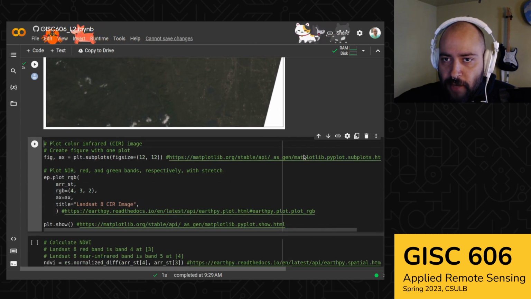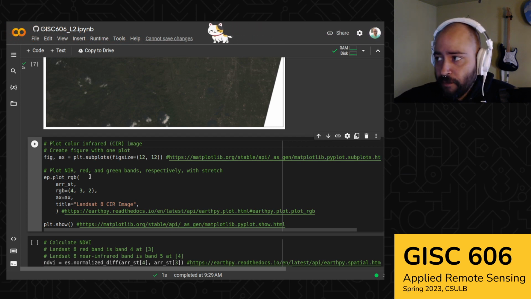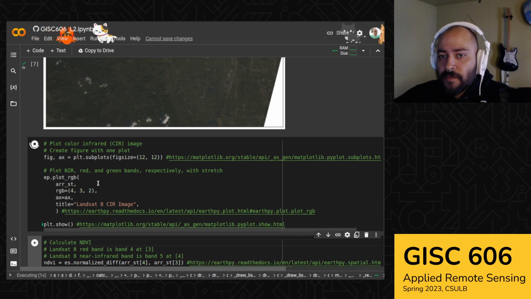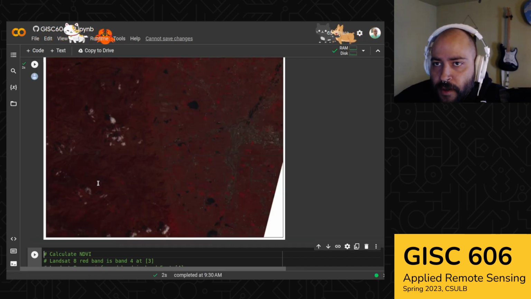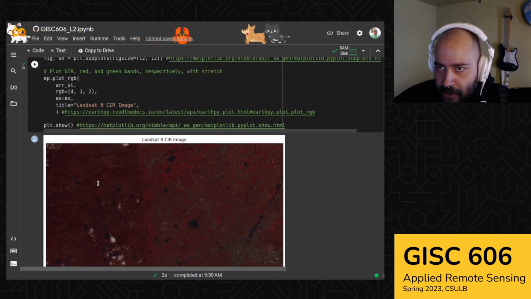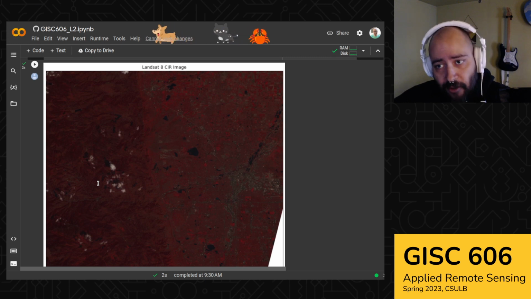We can also render the false color infrared image using the same plot RGB function, but instead of passing 321, we pass 432. And you can see now the data is rendered totally differently, same features, but we're not seeing the same colors as before.